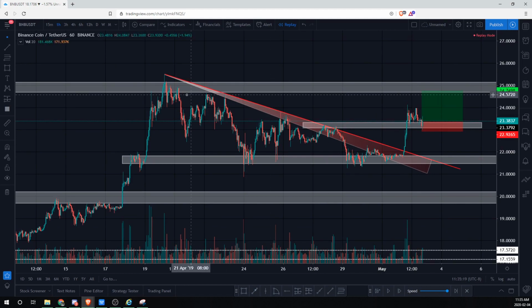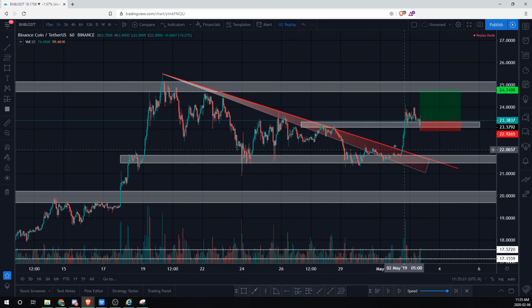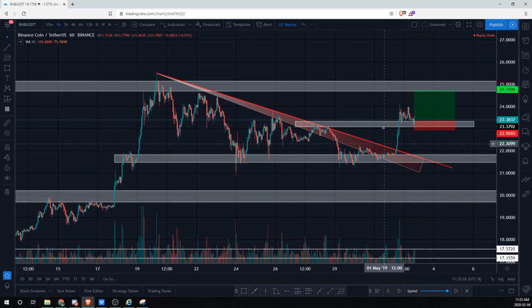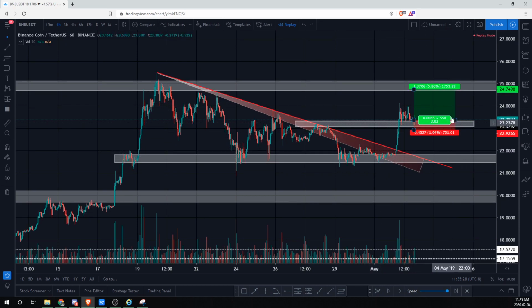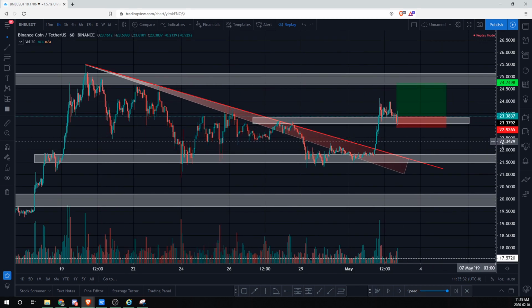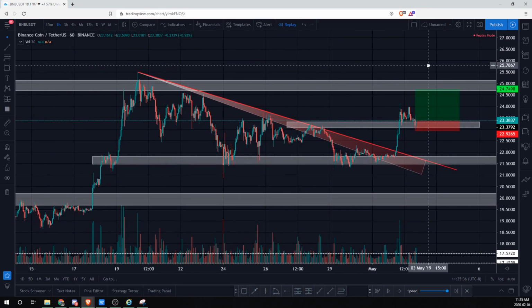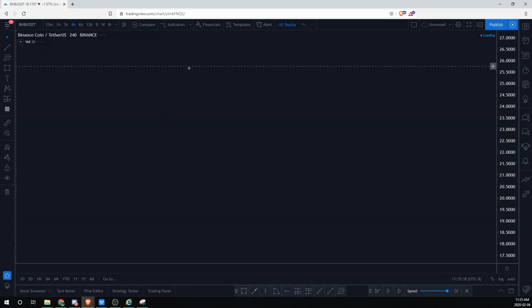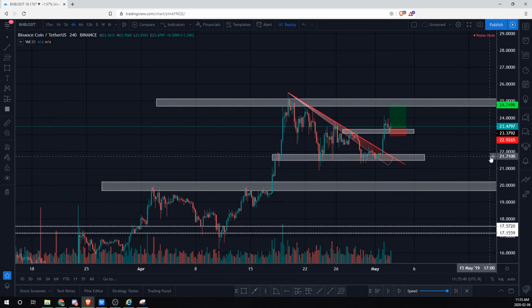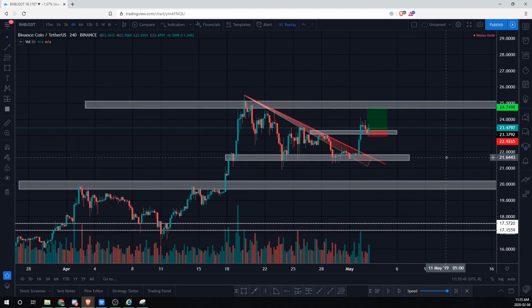We're on an uptrend. I'd like to see the price hit this zone, but because we didn't end up capturing this entry here, unfortunately, we're not going to have that great risk reward that we're looking for. So we're going to have a smaller risk reward of around 3. Not really going to be shifting the take profits into multiple situations. Let's just look at the 4-hour chart again, just so we have a good understanding of where we are.